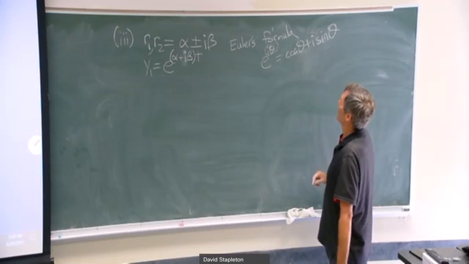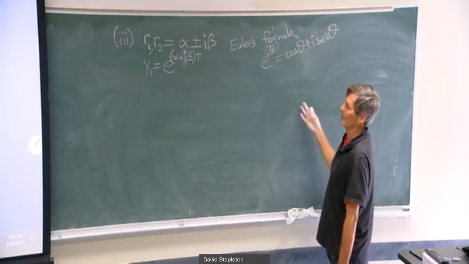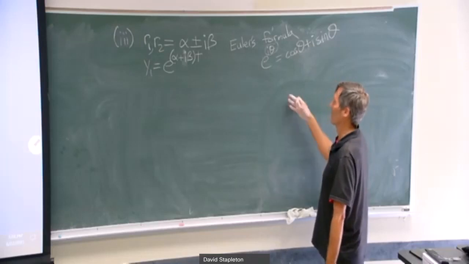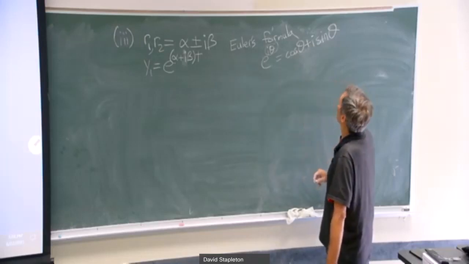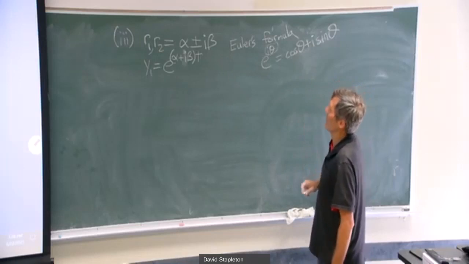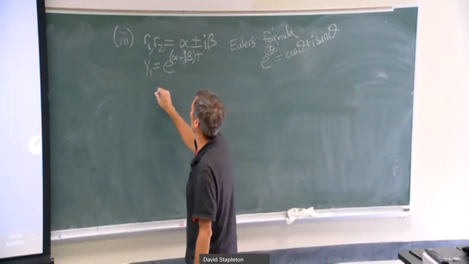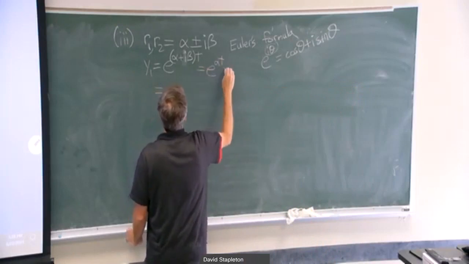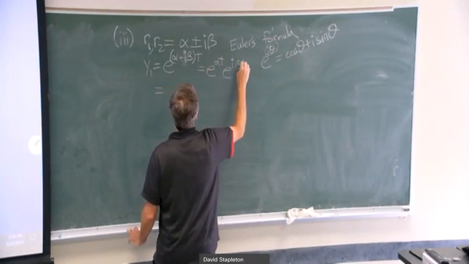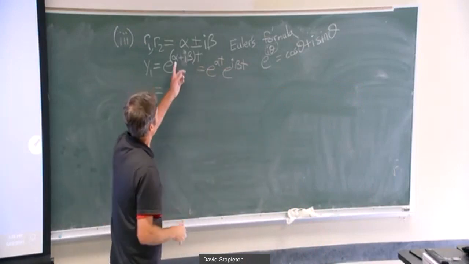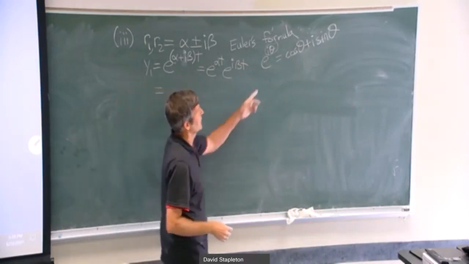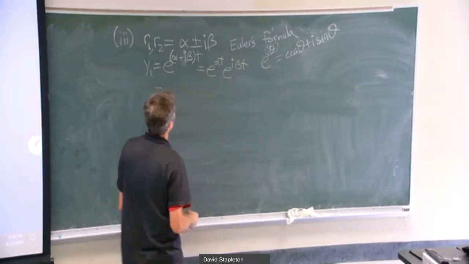So Euler's formula says you should replace e to the i theta with this. And that's really what you need anyway. If you want to be able to take derivatives, you'd like it to have a nice way of taking derivatives, such as the Maclaurin formula. So we'll use that definition, and then we see that y1 actually can be written like this, right? This is e to the alpha t times e to the i beta t, once again, assuming that these exponents with real and imaginary parts have the same properties of exponentials, and they will if you follow this Maclaurin series thing.